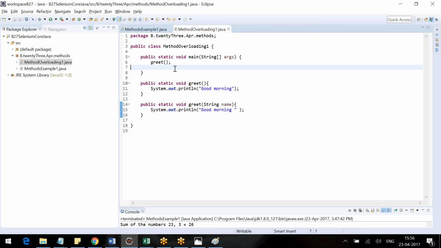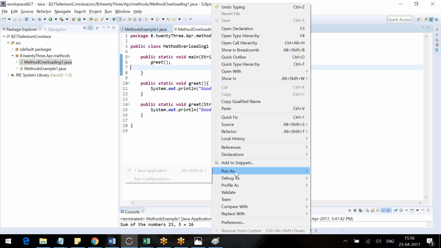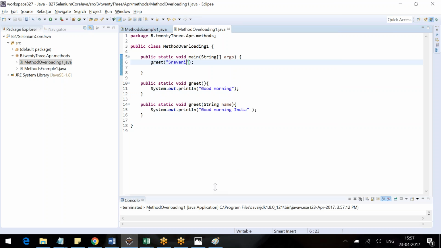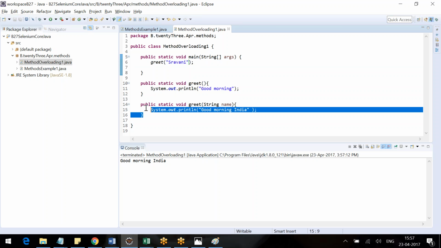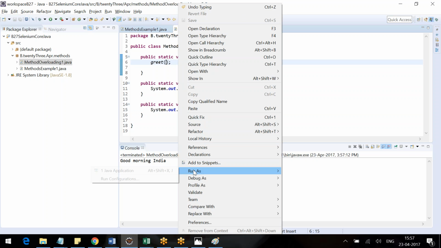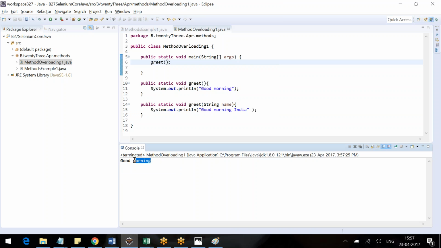If you call like this, it will say good morning. And if you call with some name, say Shravani, then if I run this class, it is calling this method. And if you don't pass anything, then it is calling good morning.